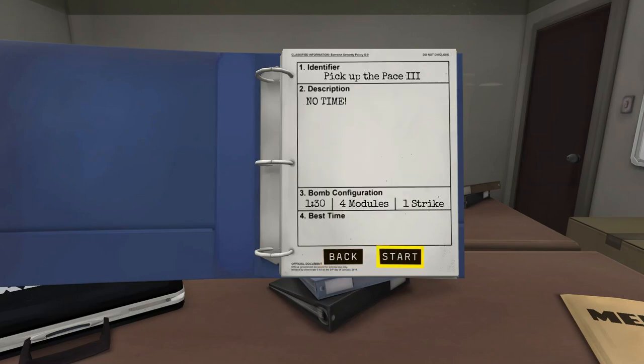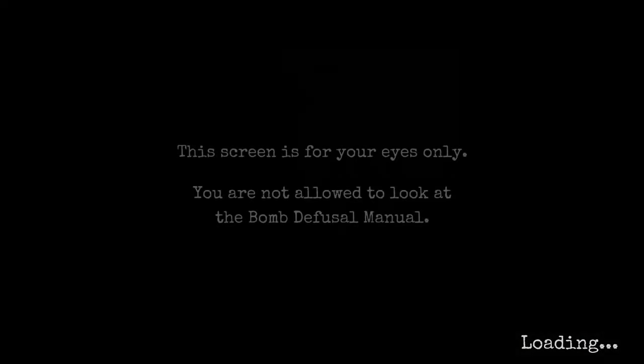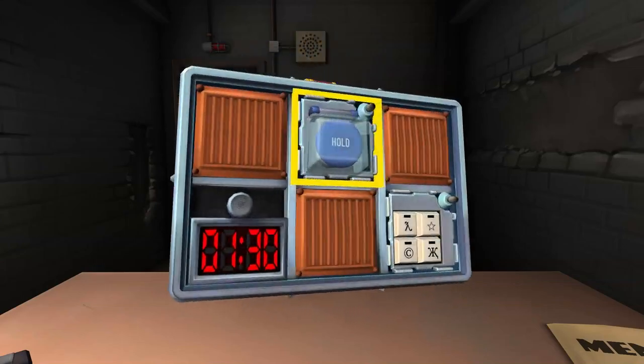I want to see if we can do this at 1 minute 30 as long as there's no Morse code. Okay. I can't imagine doing Morse code in 1 minute 30. I can't either. I kind of think they need to nerf that one. Maybe they'll patch it. That seems easy enough.